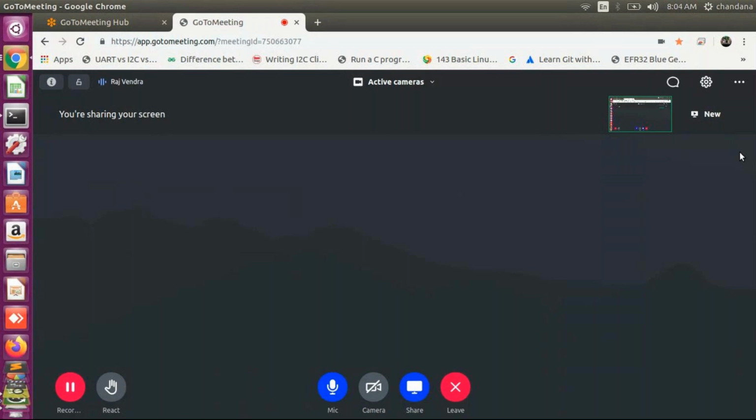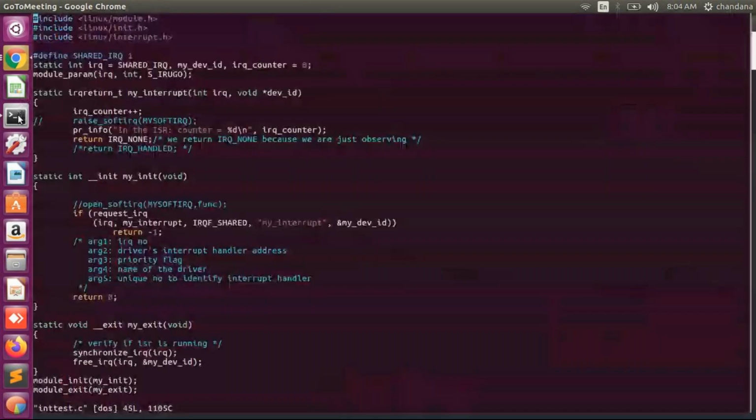While debugging, this is the main thing they will see. If there is a problem with your interrupt and you are asked to debug it, the first thing you have to check is the latency of the ISR, and make modifications to reduce the time of executing the ISR. This is my ISR now. I have a counter here, and it executes very fast, so there are no blocking calls here.